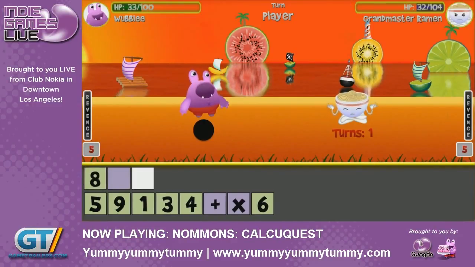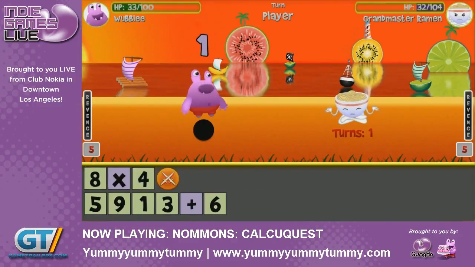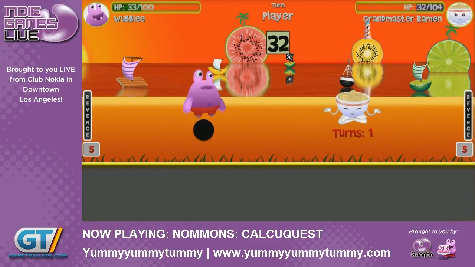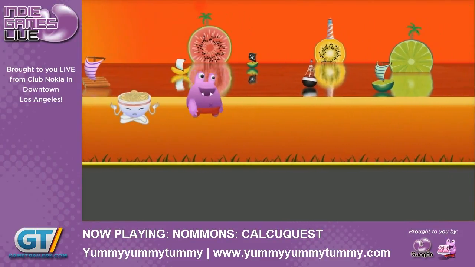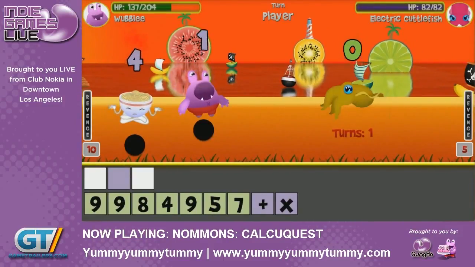I love these character designs. This is Grandmaster Ramyan. He's doing his meditation, now he's pissed off. Uh-oh. Oh no. But you got him. Yeah, I got him because I just brought his HP exactly to 0. So that's how I capture him.